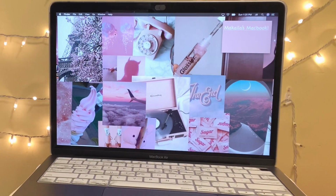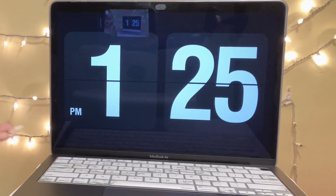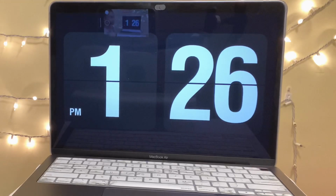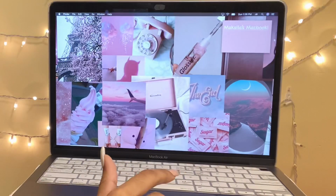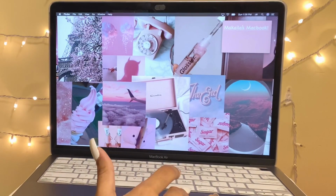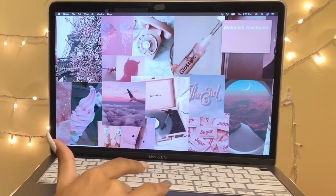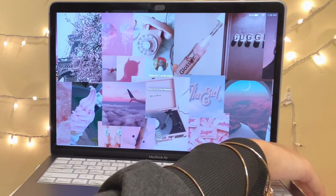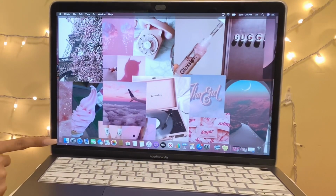Another thing that I did was the hot corners. I did all four corners. My top left puts the screensaver on, so you guys can see the time. It is now, oh wow, the time just changed. It's 1:26 p.m. So I have the analog digital clock as my lock screen. When I go to the top right corner, my notification bar pops up. In my bottom left corner, it locks my computer, telling me to put my password in or touch ID. And the lower right corner just pops up the dock.